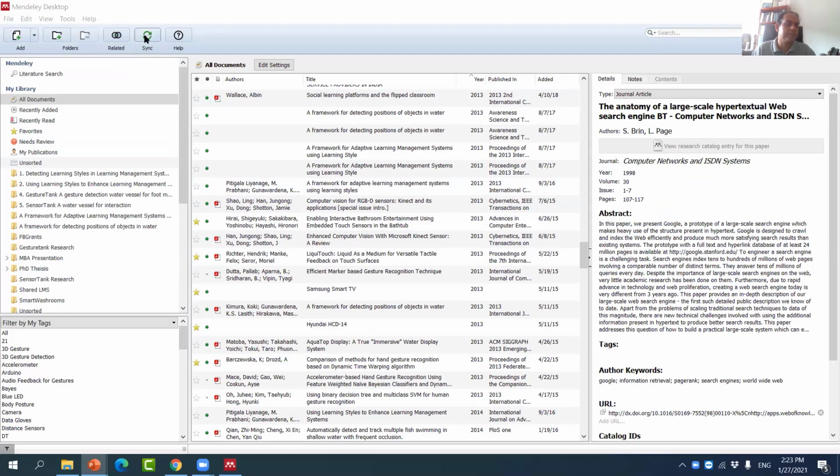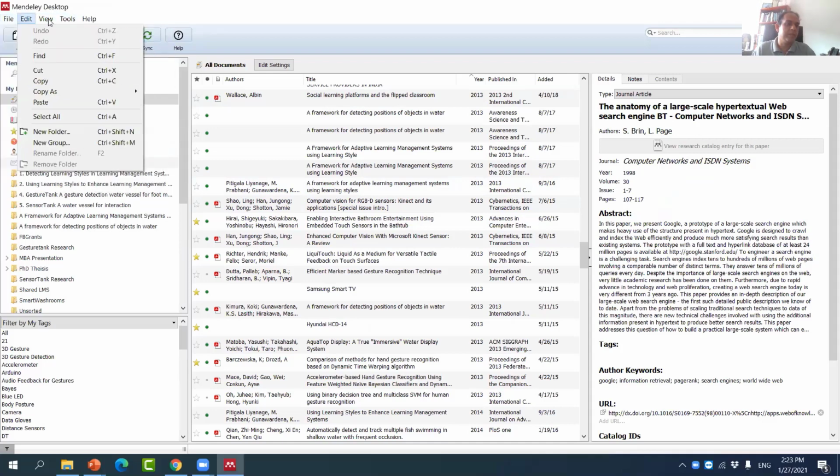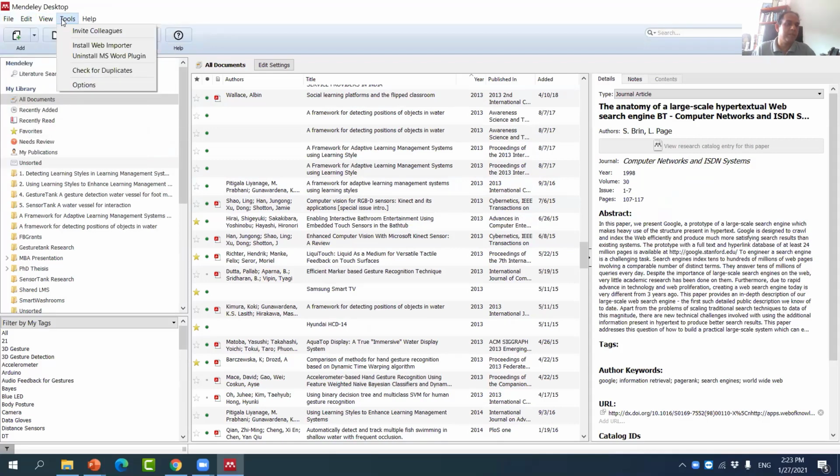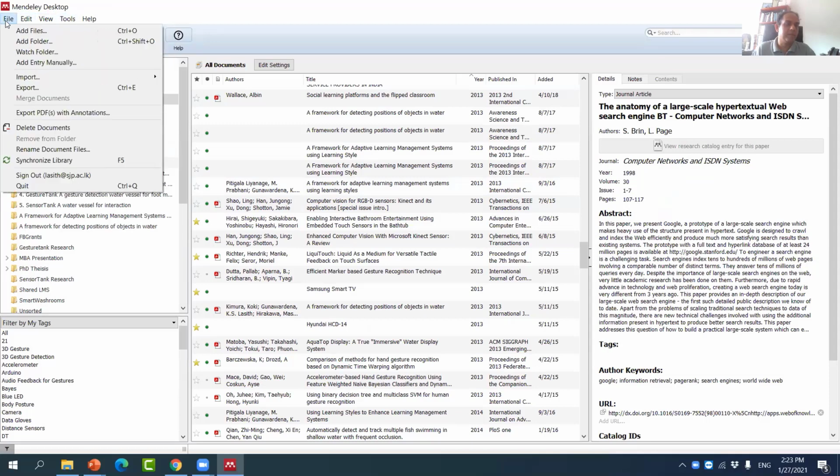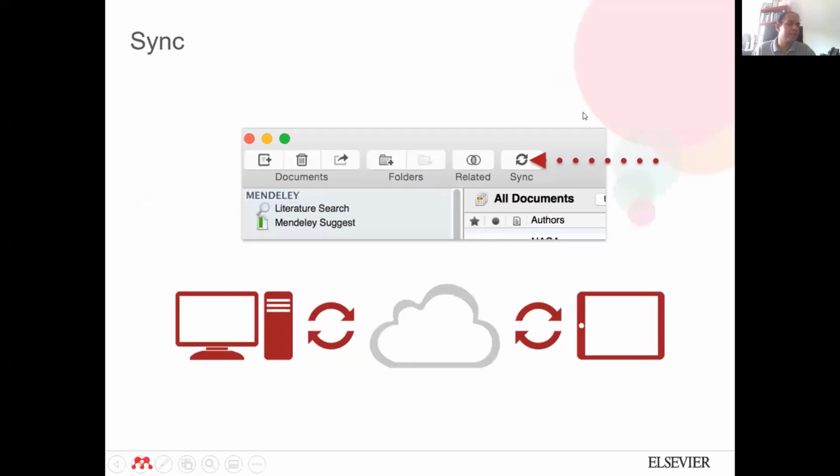It's even under the synchronized library here. So can someone tell me what sync would mean? Basically this picture can give you an idea.